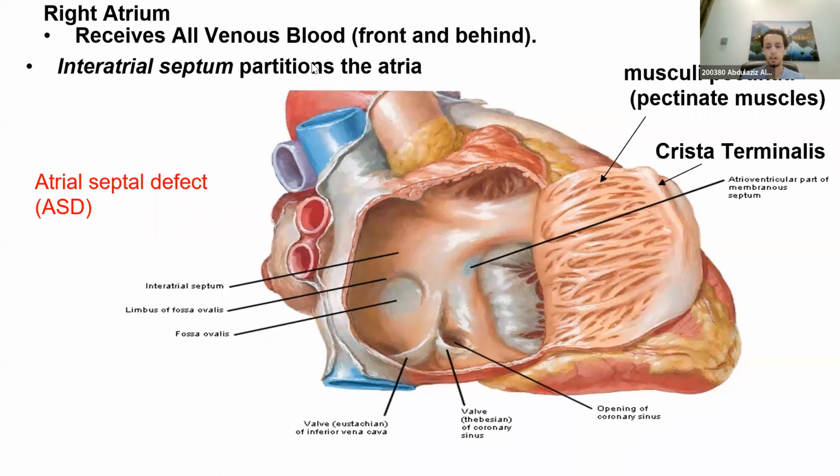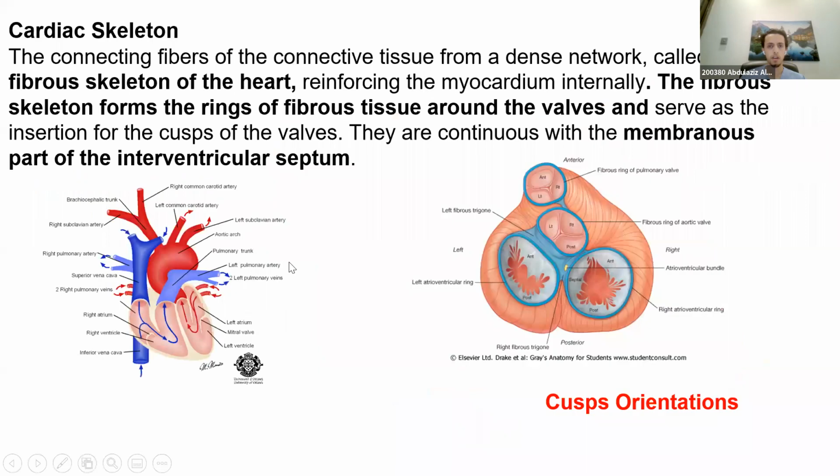I'll repeat the cardiac skeleton. It's a very basic concept: the valves have to have an anchorage for functioning and preventing opening with relaxation, otherwise you will have weak valves and there will be regurgitation of blood. So the valves themselves have to have an anchorage point that will not be moving. Did that answer your question, Amina? So essentially, the cardiac skeleton is there for anchoring of the valves.